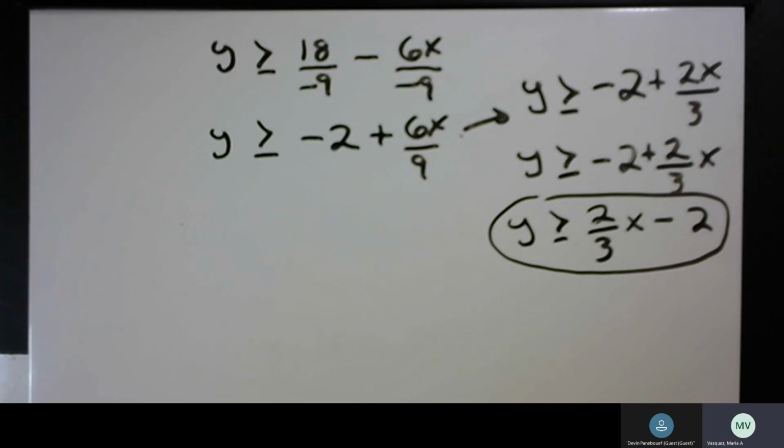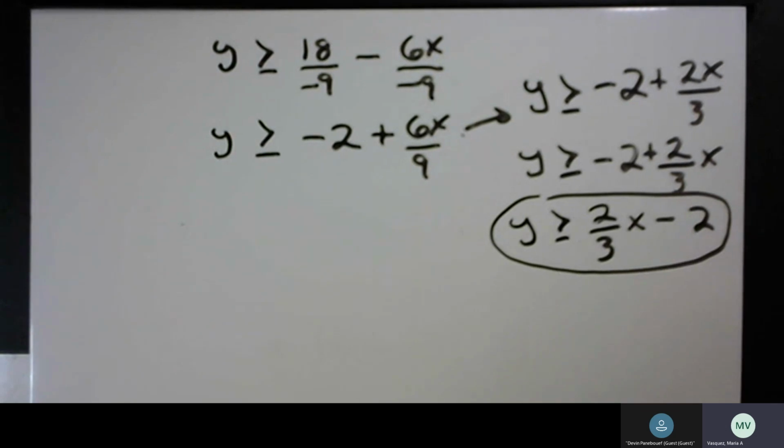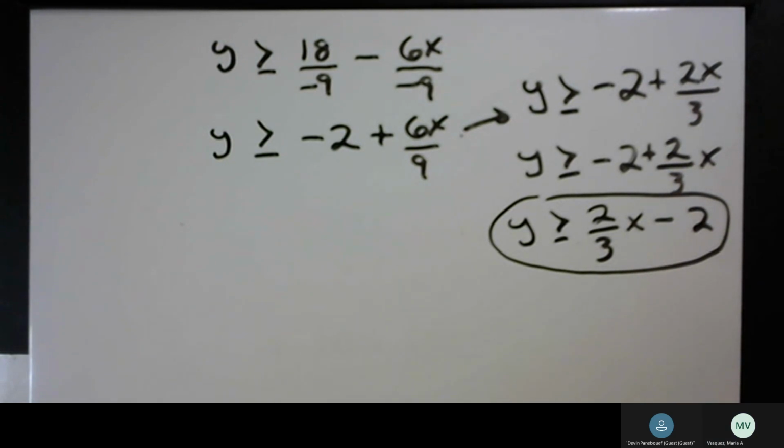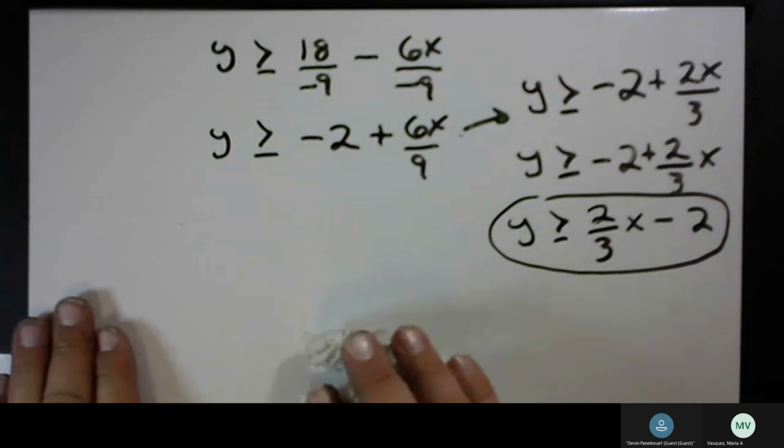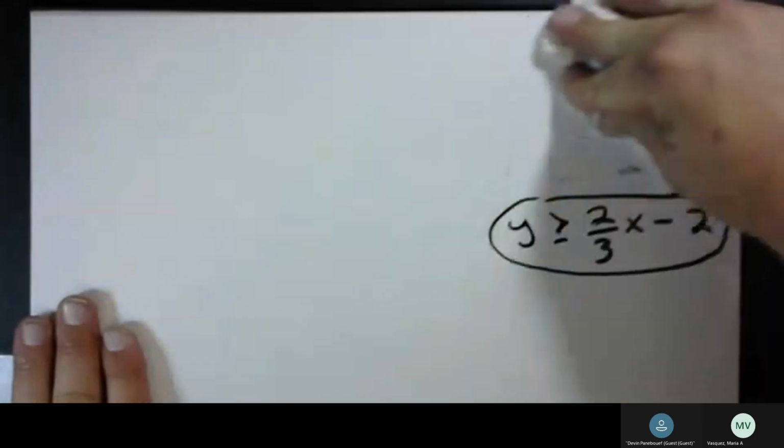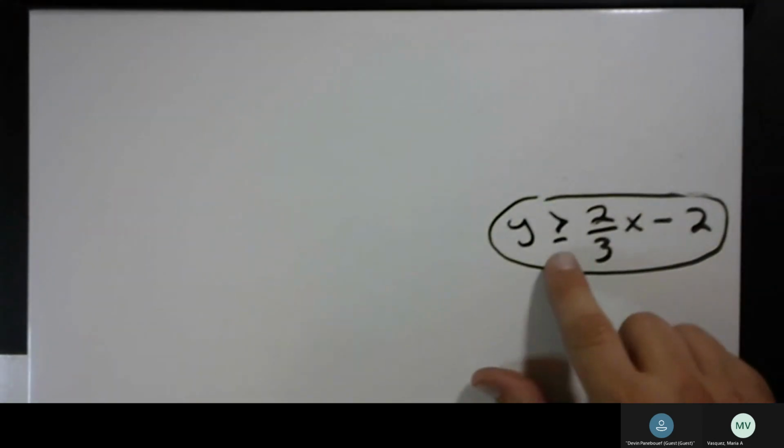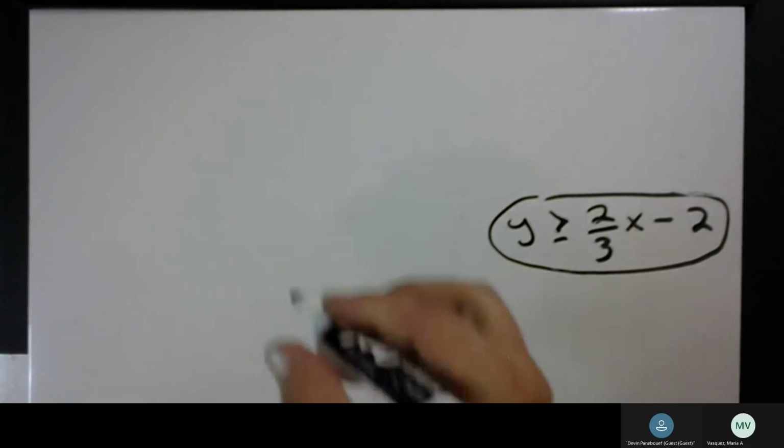Do we always switch the formula around to like make it the mx plus b? I recommend it. You don't have to. You could just use intercepts to graph the line. Any method that's going to let you graph this line is going to help. So to actually graph this, now because it has an equal to, it's going to be a solid line.